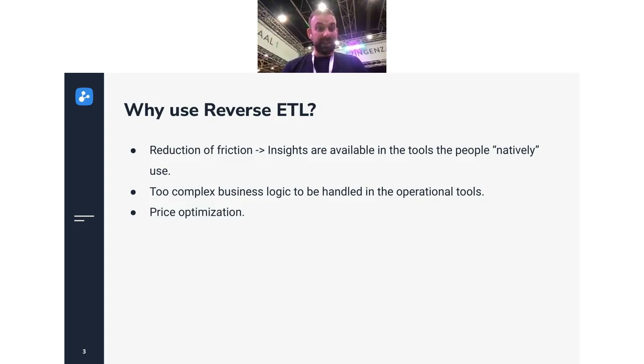And of course, the last motivation might be that this can greatly reduce the price, because at the end of the day, this is what you are paying the premium price for in the operational tool. Let's say if you look at the market of CRMs, every CRM can track the customer.